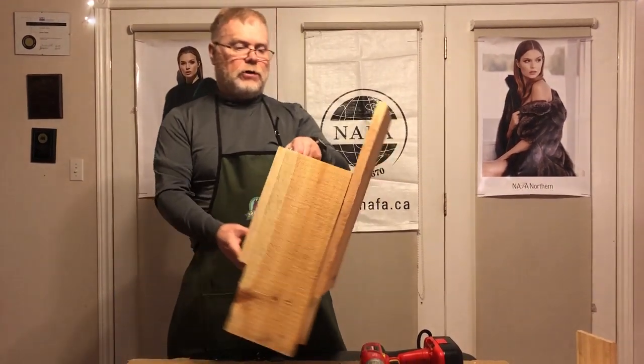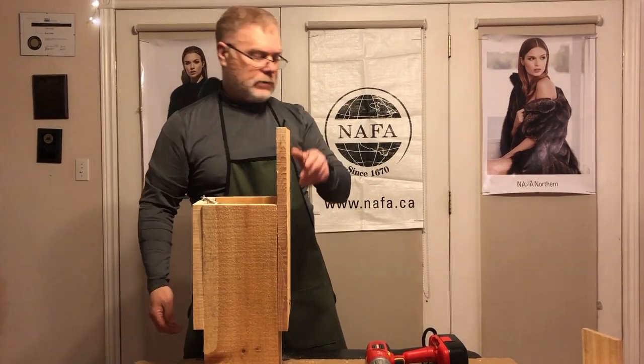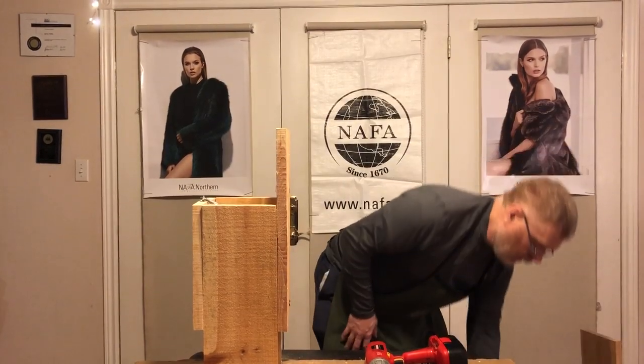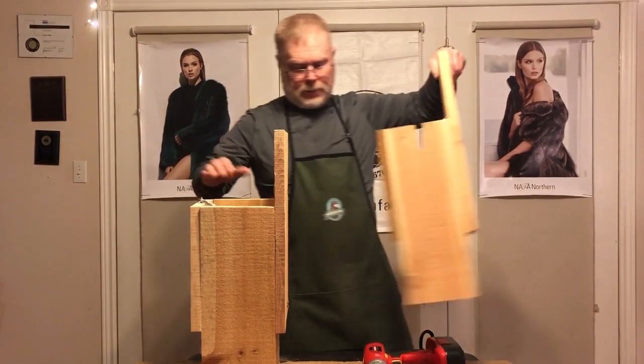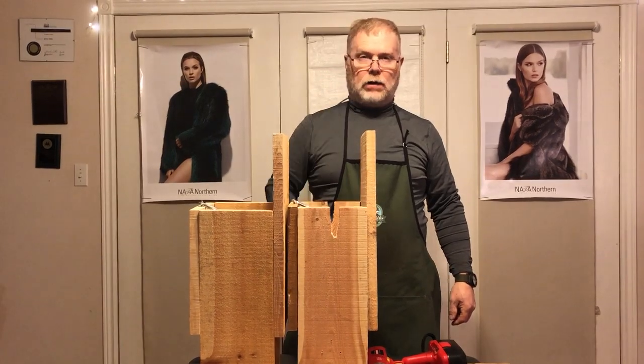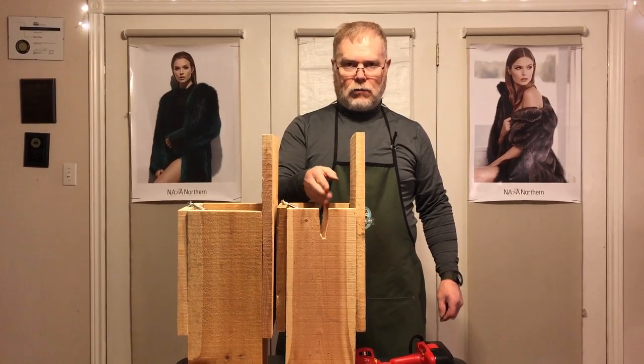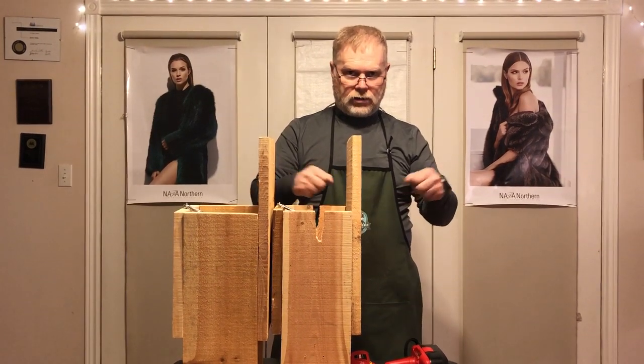The last two things I do with this box: I chainsaw in the cuts I want, then put my traps in. Usually I'll get six or seven boxes at a time and take my chainsaw and make my cuts really fast. I like my cuts to be narrow — I want my trap to be snug in there, not floppy.